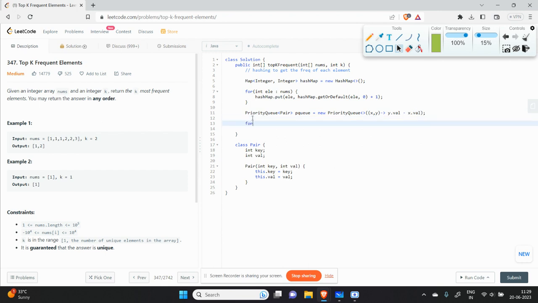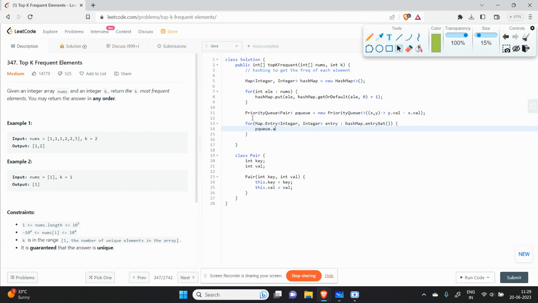Now let's insert this. Now we have inserted the elements in our priority queue.